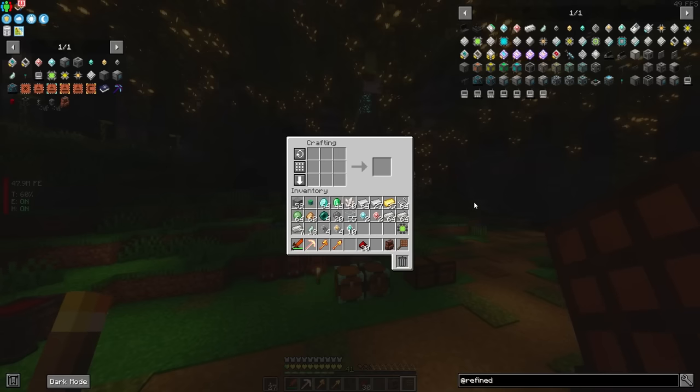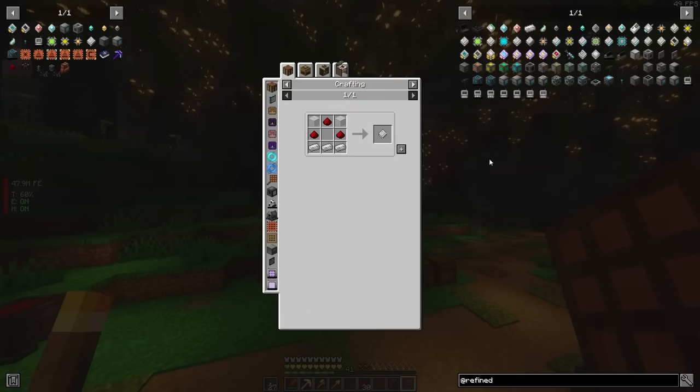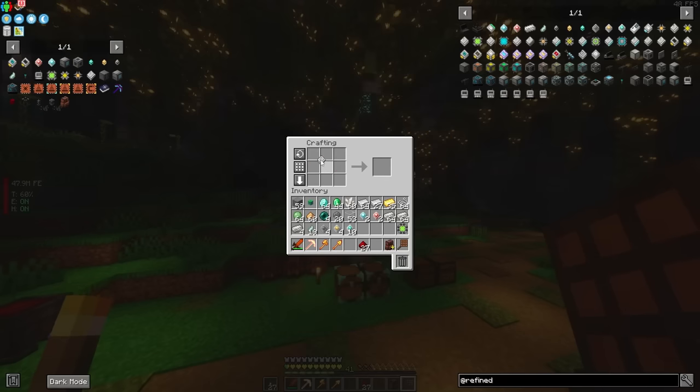What we're going to have to do now is we're either going to have to make a storage block, which I don't suggest doing just because it looks ugly, or we're going to make a storage drive, which is why we had the storage housing recipe. All this is you put these together, and there we go. We get a 16K storage disk.